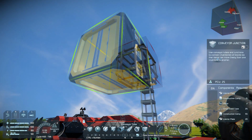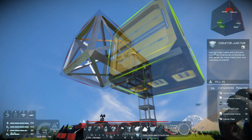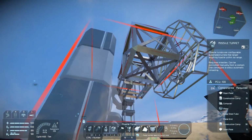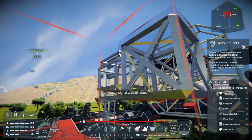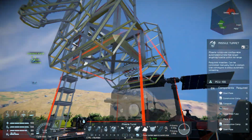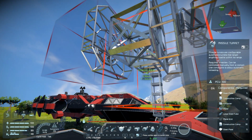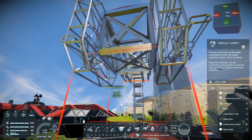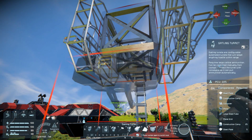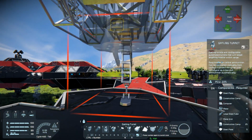So what I just did there was I made a change of plan here. I actually want the missile turrets to be on the sides, because then it'll actually hit with both turrets, whereas if they're on the bottom and I'm flying straight, you're only going to get the top or the bottom one firing, but not both. I'd have to turn the ship in a weird way to get that to work. Now, I don't think that I can get away with doing... No. Okay, so they're actually a 5x5, it looks like.